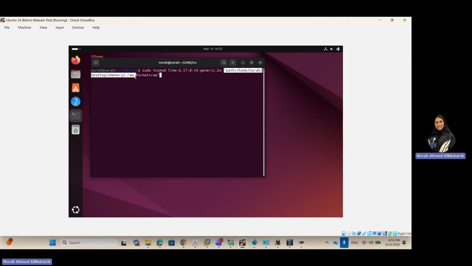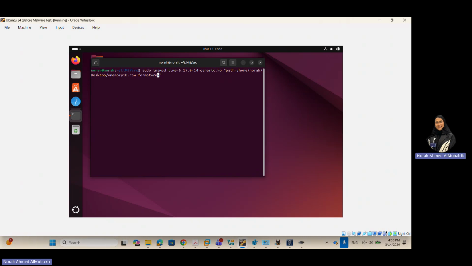Where will I store this memory? I say okay, the path is home, my name, the desktop, and I will call it virtual memory 10, and the format equals raw.